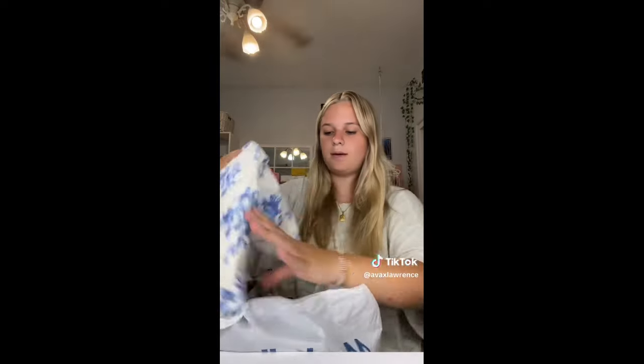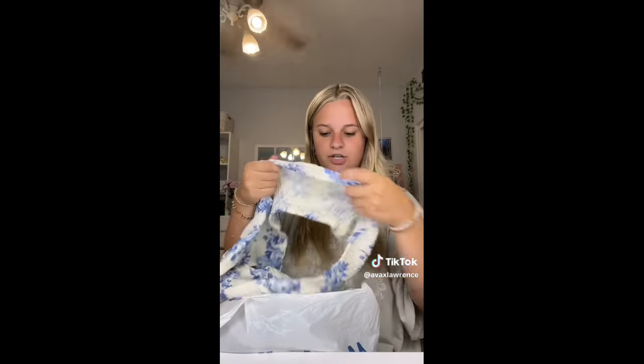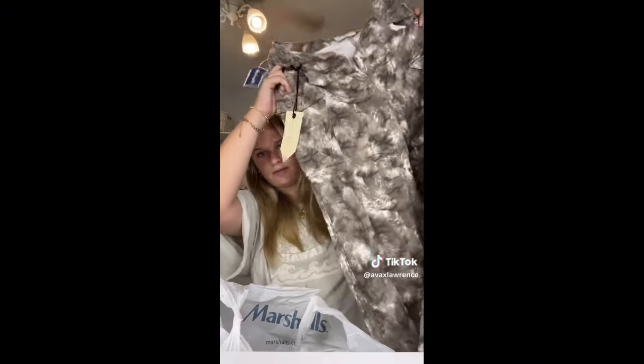It has the elastic back which I like. I got this tube top — I just made a video on it and people were asking where it's from. It's so cute, it's a little big but it has the stretchy in the back so it's fine. I got some camo cargos because I don't have any camo pants and I really wanted some. I don't really know if that's considered camo but I think it's close enough.